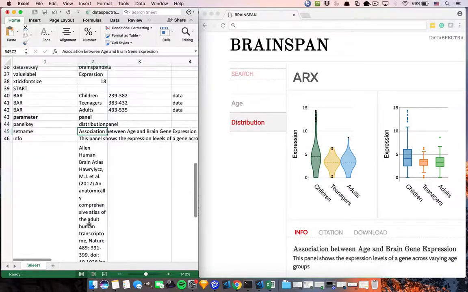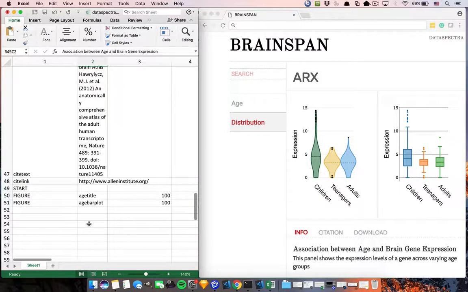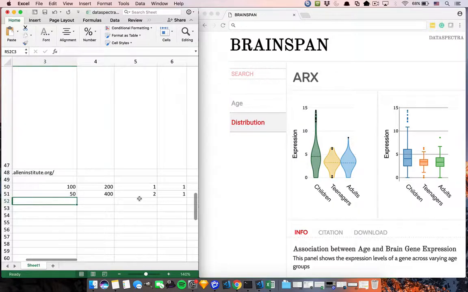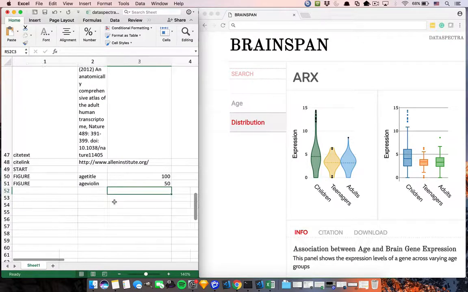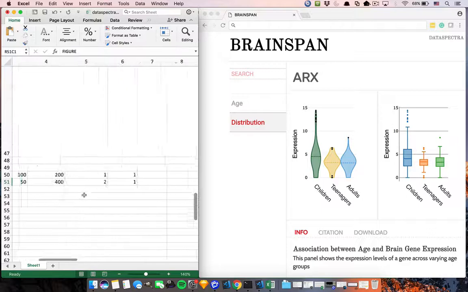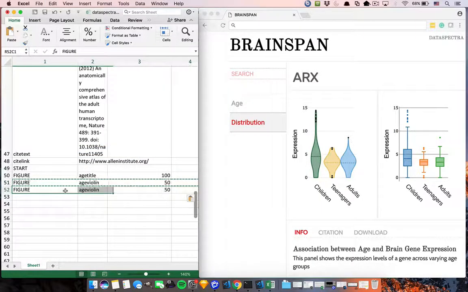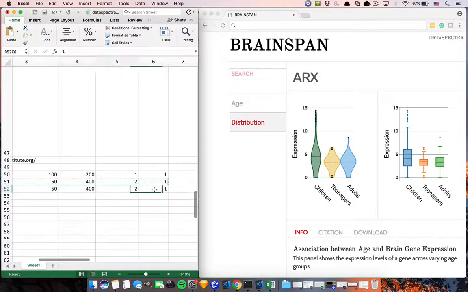Here the information is largely the same. We will keep in and reuse the search term figure that we created above. Below the search term, we will put in a violin plot figure, which we will identify as age violin, and this time this figure will take 50% of the width. The height stays the same, and the figure is in the second row and first column for that row. The box plot, which we will call age box plot, will also take 50% of the width and is also in the second row and is in the second column in that row.